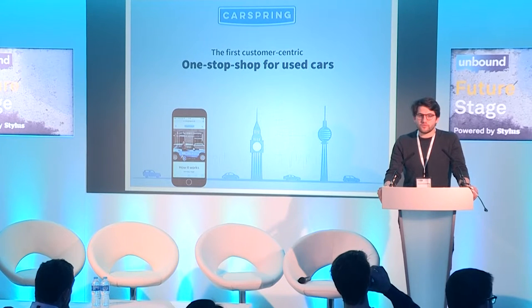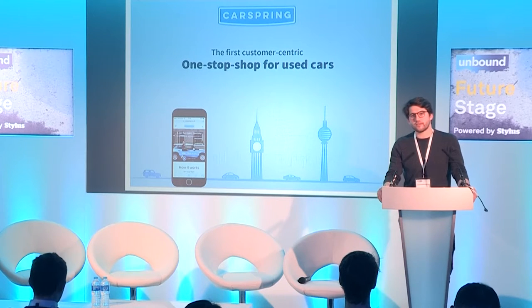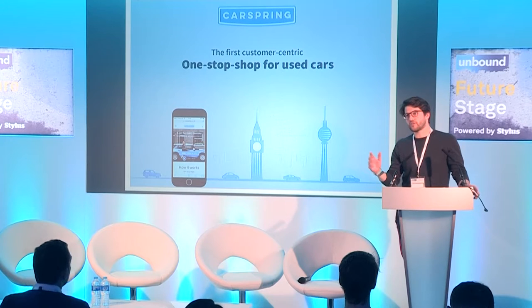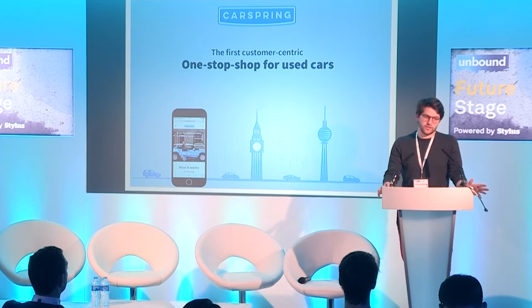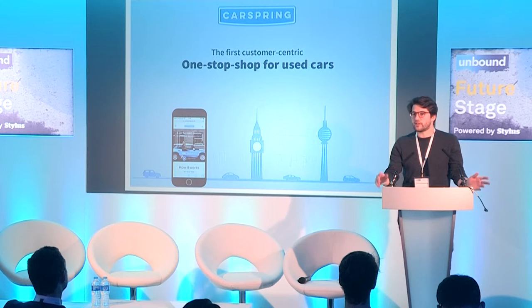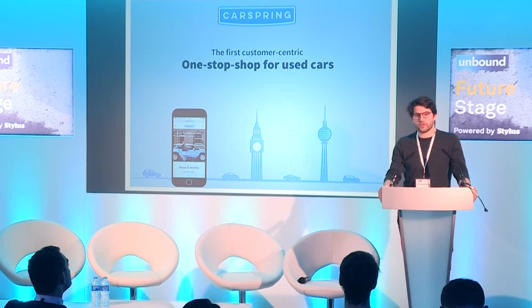And due to the internet that got shredded into pieces, nowadays everyone searches online, then if you want to buy on finance, you have to go onto another aggregator to find the best loan available, then you have to get your insurance, and then you have to find the car at the right price, go there, hope that everything works out so you can buy it. And then you've only managed to get the car. You're far from having sorted out the life cycle or the services and so forth that come along with it.